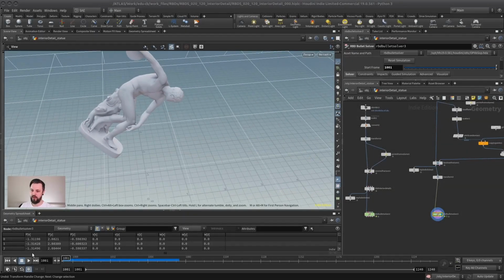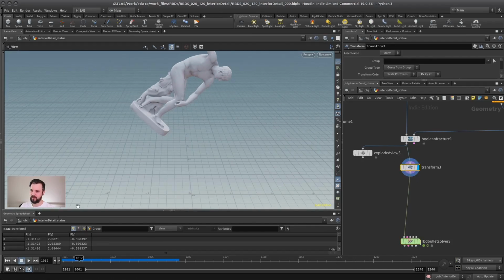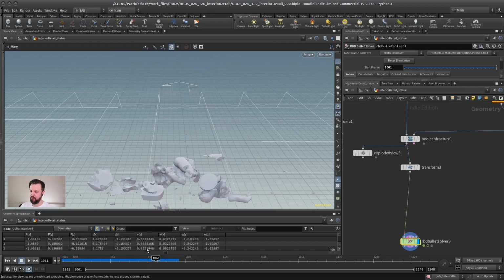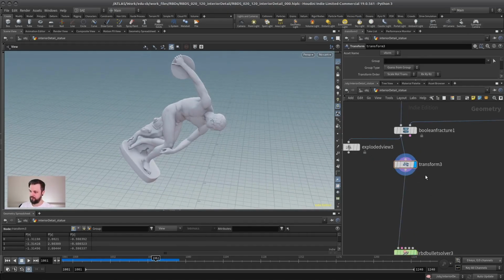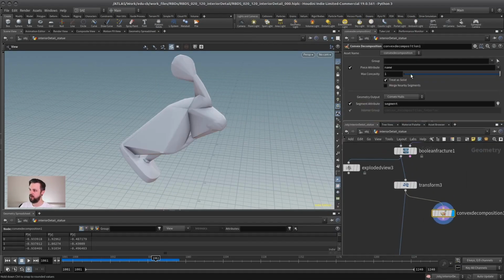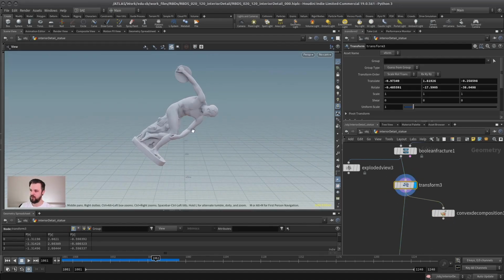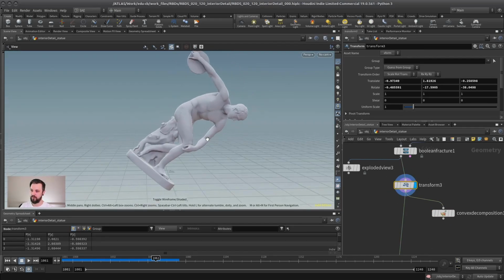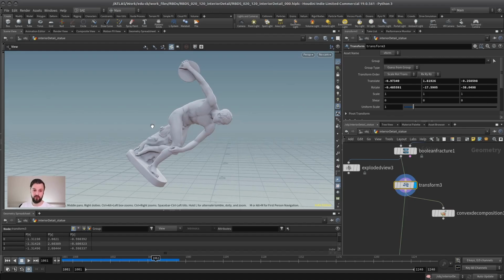Now, one thing to keep in mind, though: sometimes it might be necessary, if you have a super detailed geometry like this, if your pieces are too complex, that you might have to decompose them again. So if you look at our pieces here, a convex decomposition might be necessary for the right collisions if you want really detailed interactions. And then you might want to simulate with this version of your geometry and use the high-res version with all the detail as a so-called proxy. This is then the simulated version, and this is the version that you would render. And this is something we want to talk about in a later video.